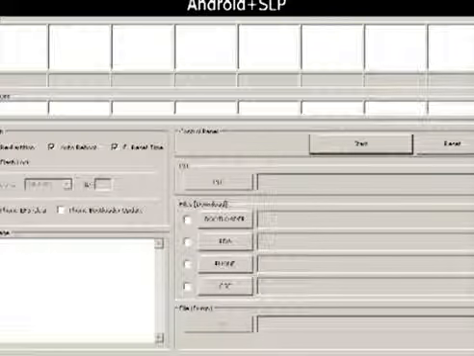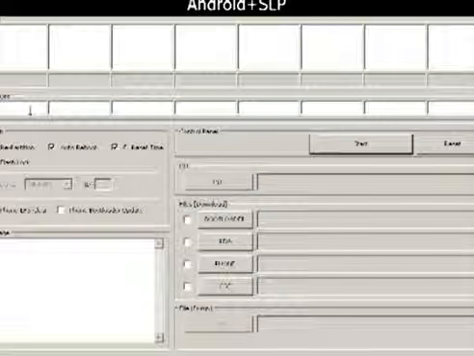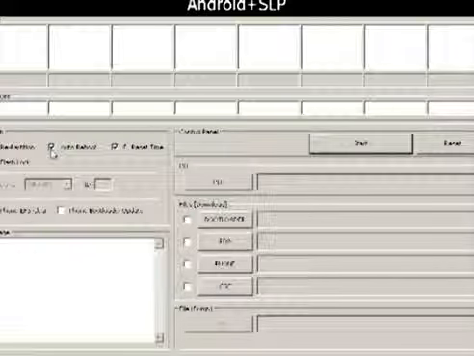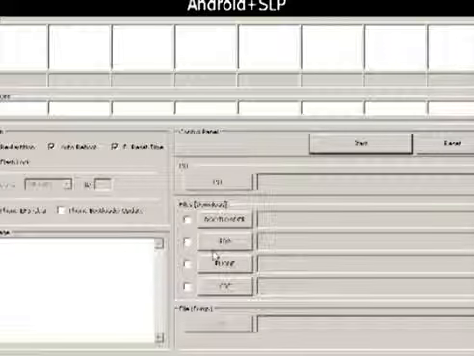What you need to do is make sure the phone isn't connected at this moment in time, as I unplugged it earlier, otherwise this box there would be yellow. We're leaving the repartition box unticked, so it's empty. You need to leave auto reboot and reset time on, or should I say ticked, and then all we're doing is leaving everything else empty apart from where it says PDA.